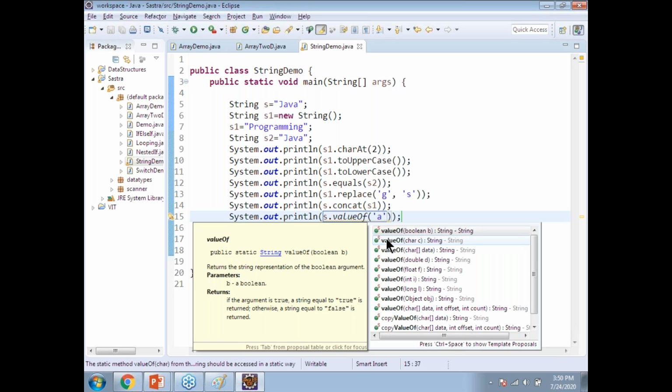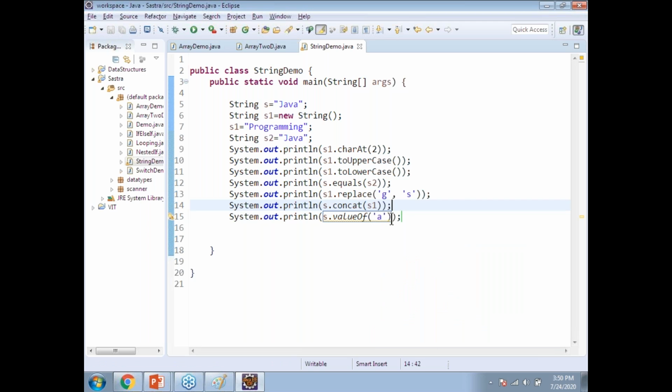If the argument is true, a string equal to true is returned. Otherwise, a string equal to false. Oh, okay, it is checking true or false.